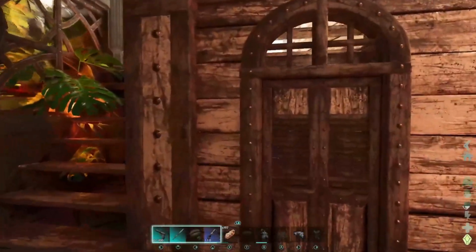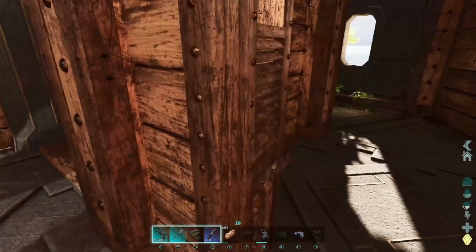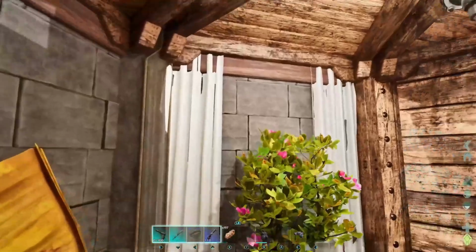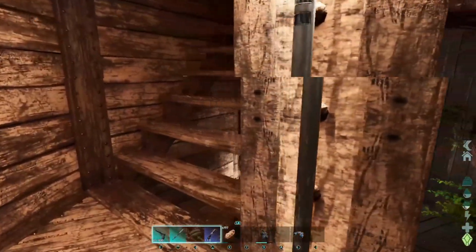Oh, under here we've got kind of like a Harry Potter cupboard. Sometimes I store my PC character in there when I come over to play. I just log out in there. Right, let's head upstairs. We've got just a plant and some curtains out here. I've used buckets and barrels as vases as well.